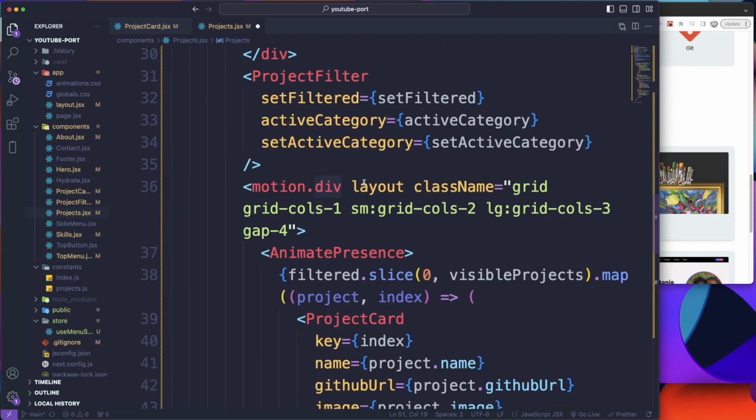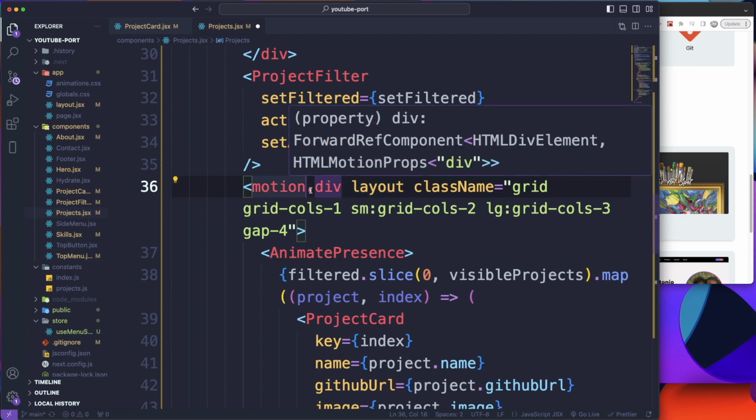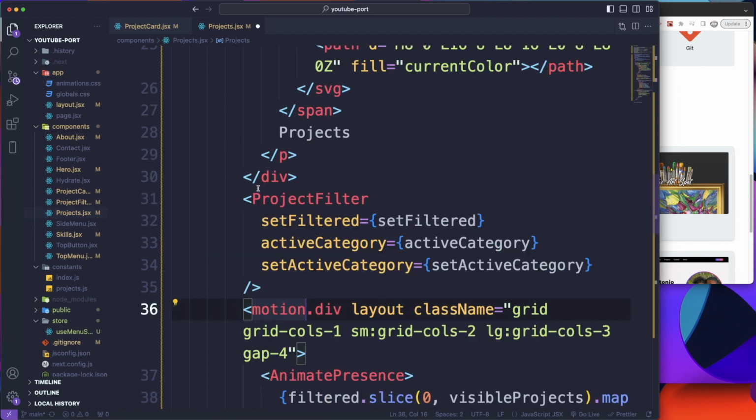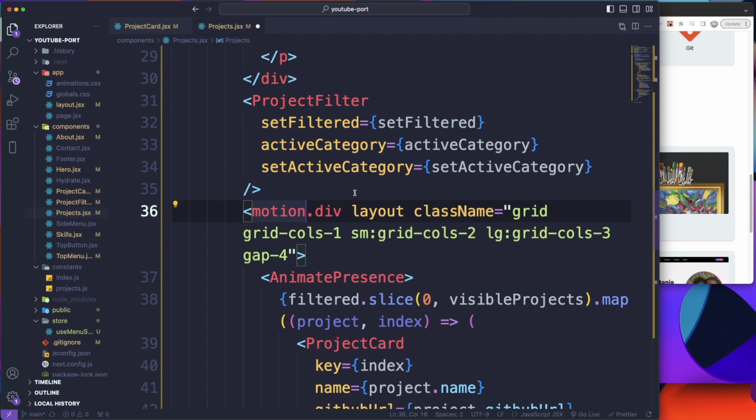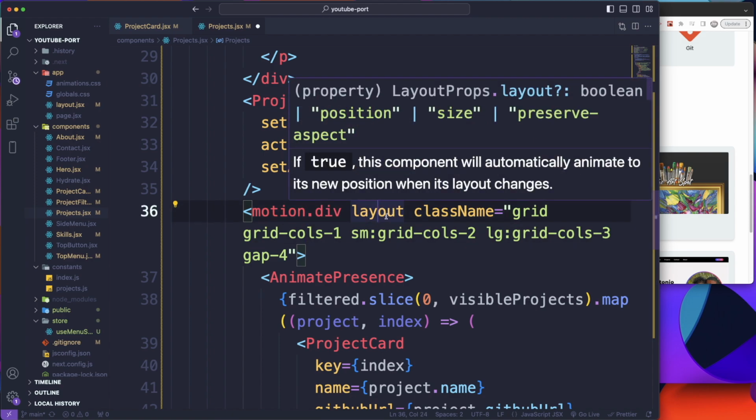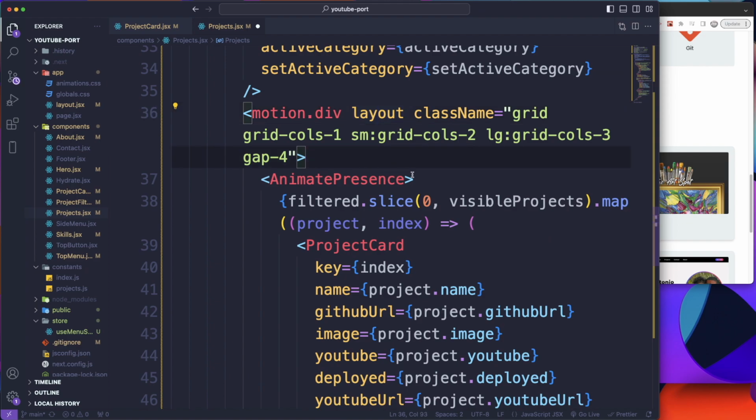All right. So yeah, I forgot that I was trying to debug that little error, and I copied and pasted the code from my GitHub from the final project. So we want to come down here and make this a motion.div, right under the project filter, and add layout to it as well. Then wrap AnimatePresence.